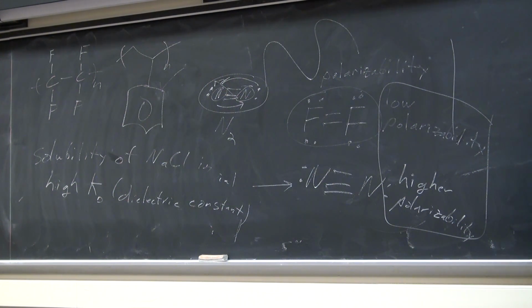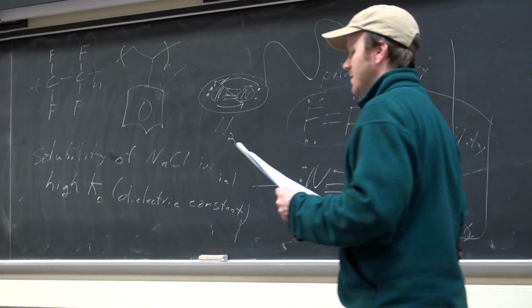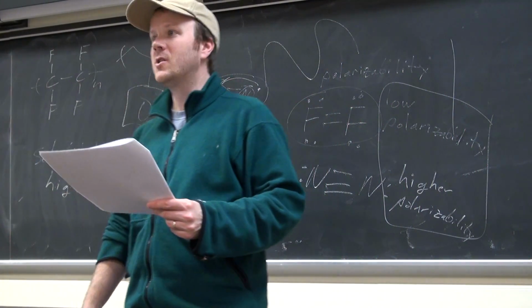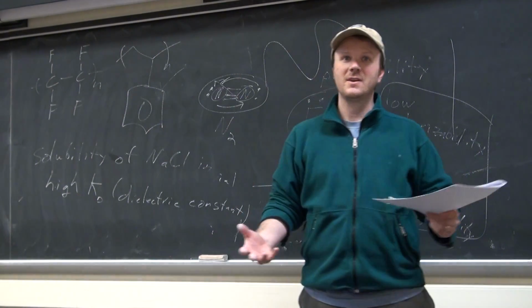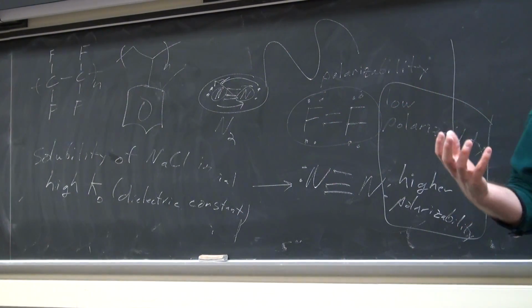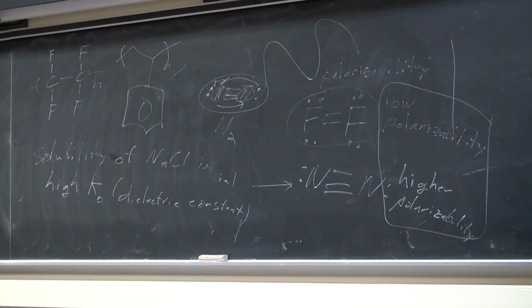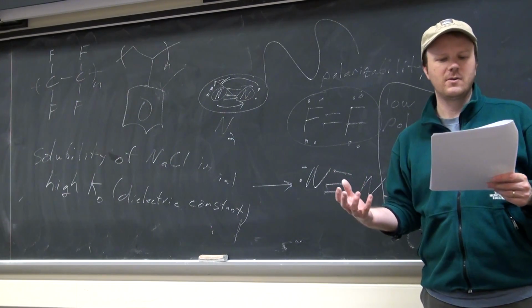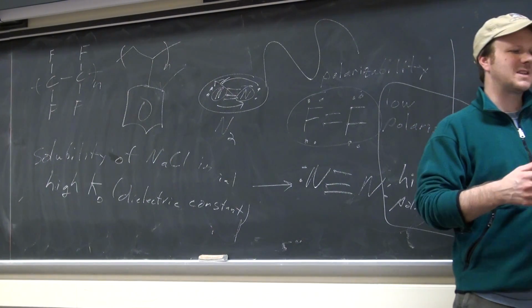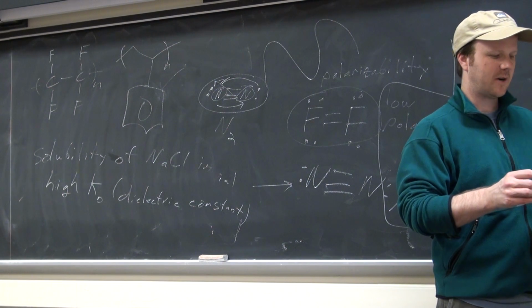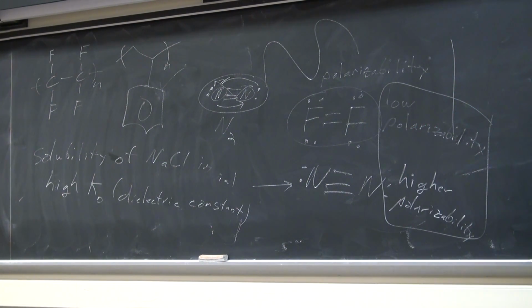Let's see, percent ionic character, that's not going to be so important. So question number 14, explain why sodium sulfate is more soluble in water than in butanol. So that's exactly the same question, right? Sodium sulfate is what type of compound? Ionic, so there are ionic bonds between the sodium and the sulfate. And so butanol is polar, but it's not as polar as water is. Water has a higher dielectric constant. Then you have delta G equals delta H minus T delta S. Hopefully you know how to use that equation.